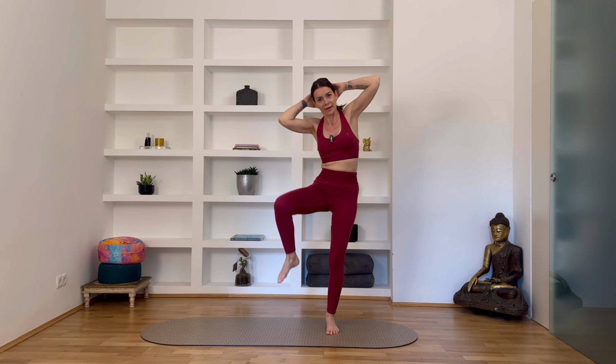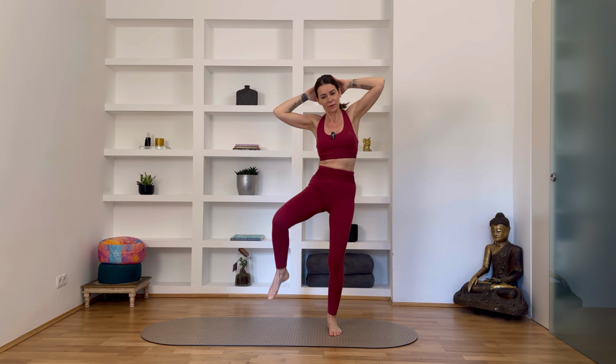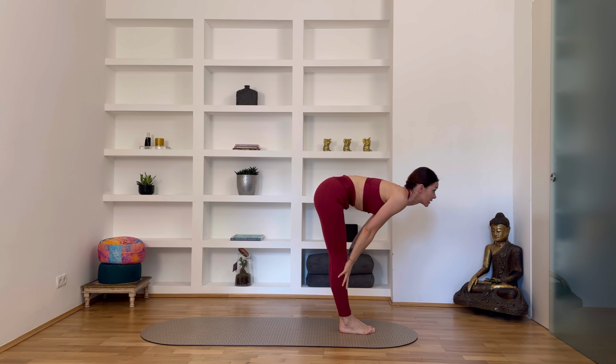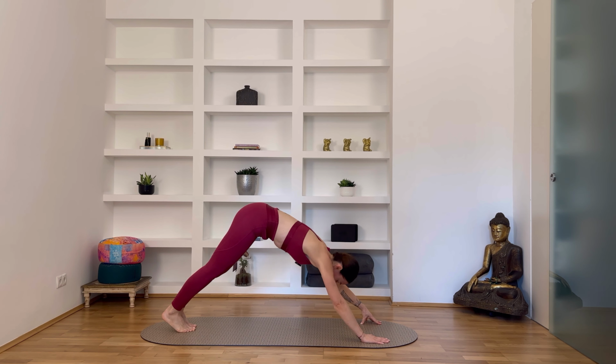Inhale here. Exhale, right. Inhale, left. Inhale, right. Inhale, left. Inhale, and right. Inhale here, left. And then inhale, upward salute. Exhale, fold over. Inhale, flat back. Exhale, back to downward facing dog.